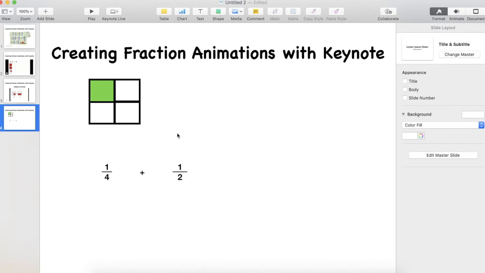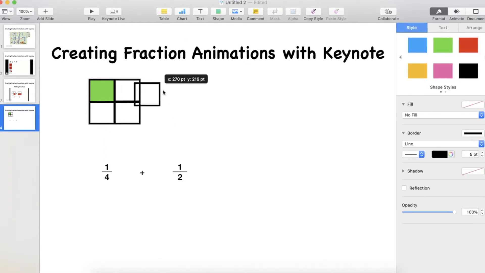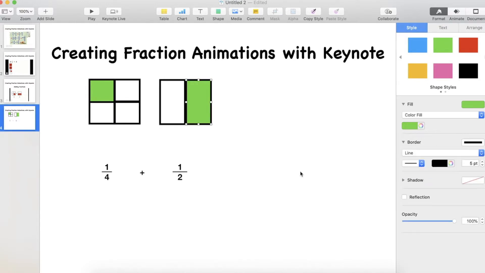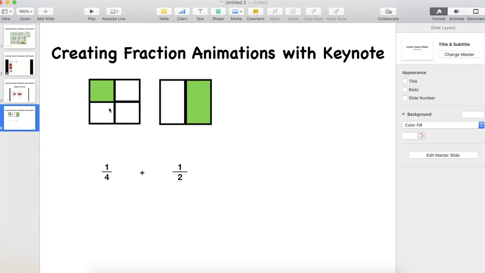I'll do exactly the same to make my fraction one half. But this time I'm going to grab my shape and stretch it out. So it's exactly the same height as the other one, and I'm going to copy that one and paste it. So now you can actually see that it looks more like halves. Fill that one with green. So there we go. We've got a quarter plus one half.